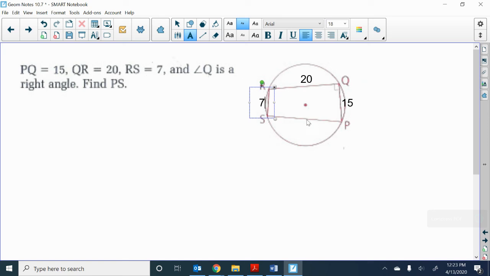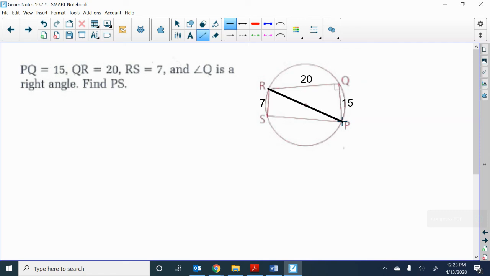Maybe your first thought is, well, opposite sides have to add up to the same thing. Now, that only works when the quadrilateral is circumscribing the circle, or the circle is inscribed in the quadrilateral. So that's not going to work here. Instead, what we're going to do is draw in RP, which is a diameter. Now, how do I know it's a diameter? Well, angle RQP is 90, which means that arc RSP is a semicircle, and that makes RP a diameter.